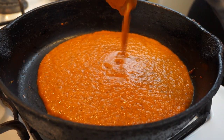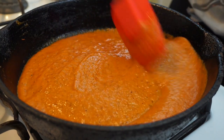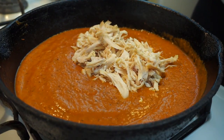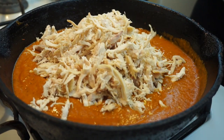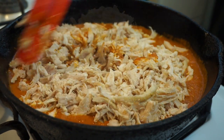What makes this recipe super easy is you're going to use some rotisserie chicken. So just get you a rotisserie chicken and shred it up. So now we're just going to mix this all together.